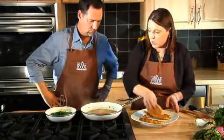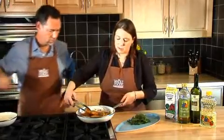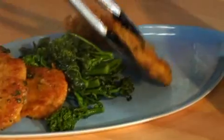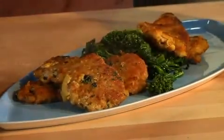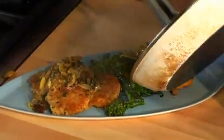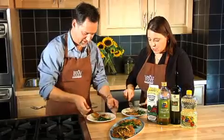And we're going to add our pork cutlets to this and heat them right in the sauce, and we're just going to coat these evenly on each side. We've coated the cutlets nicely with the sauce, and we're just going to put these right on here. Beautiful. And then we're going to pour this delicious sauce right over the top of each piece. Beautiful. So we have this great olive caper with a little bit of butter and those nice lemon slices right on here. Okay, I'm ready. Okay, make sure you get some of the rabe with that.